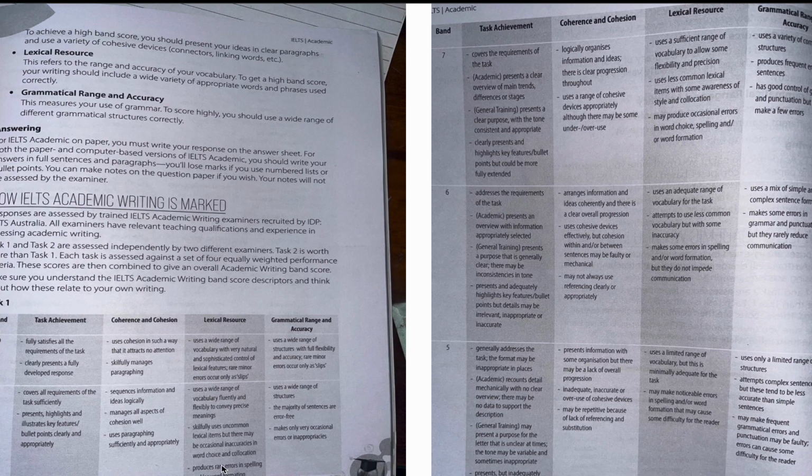So how do they basically mark it? Task 1 and Task 2 are assessed independently by two different examiners. Task 2 is worth more than Task 1, and you also remember when we discussed the pattern, the marking scheme is also more for Task 2 as compared to Task 1. Okay.